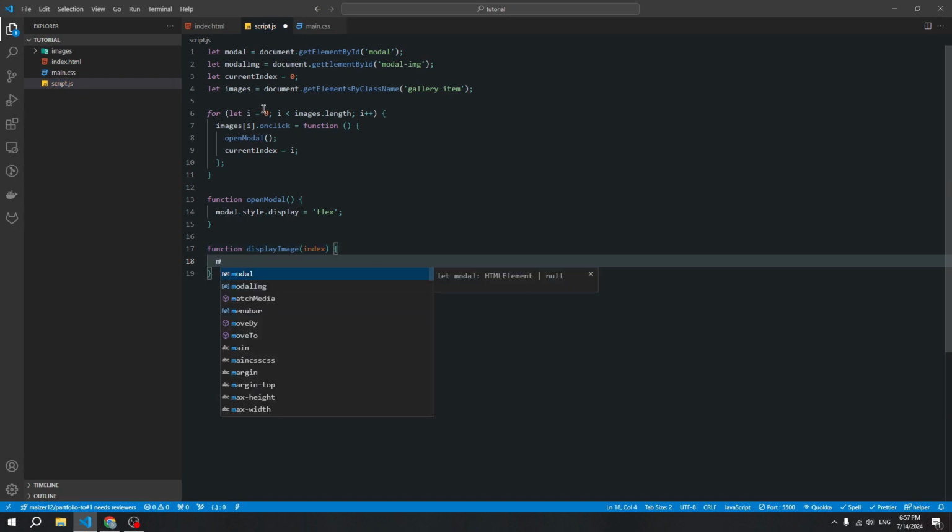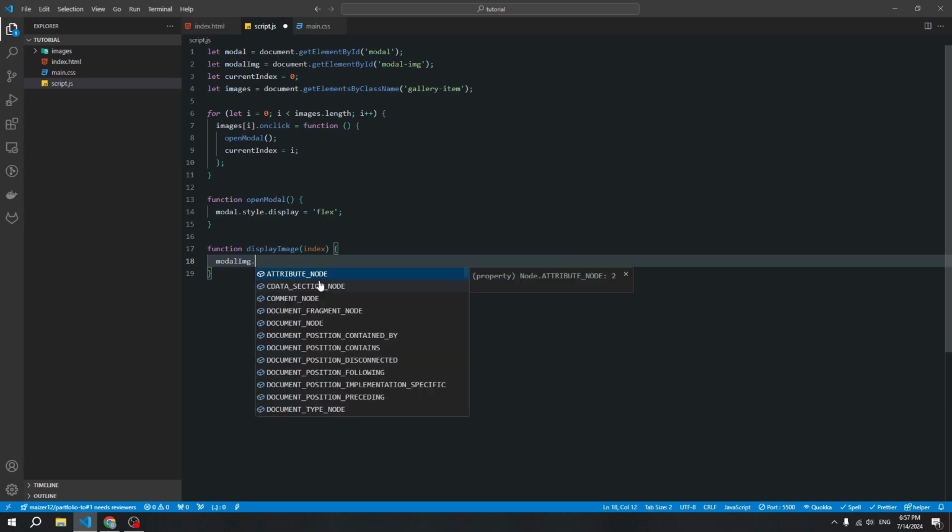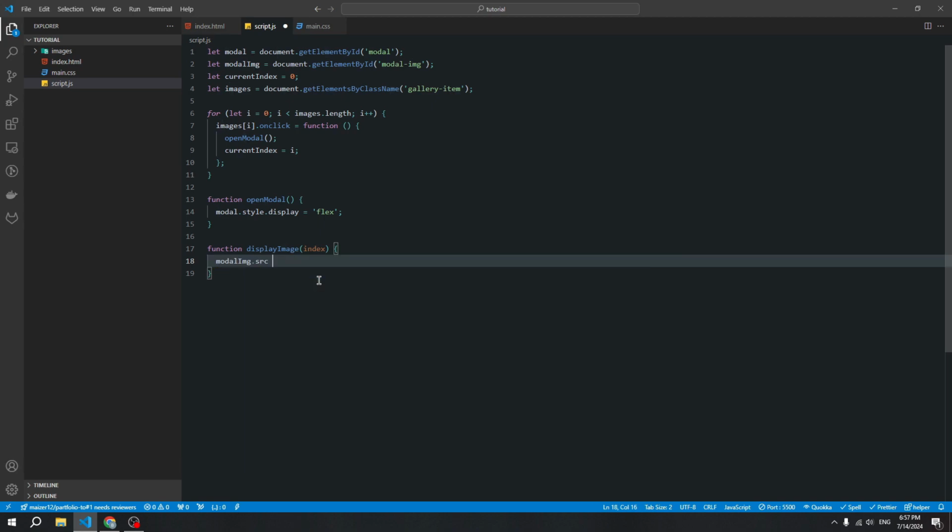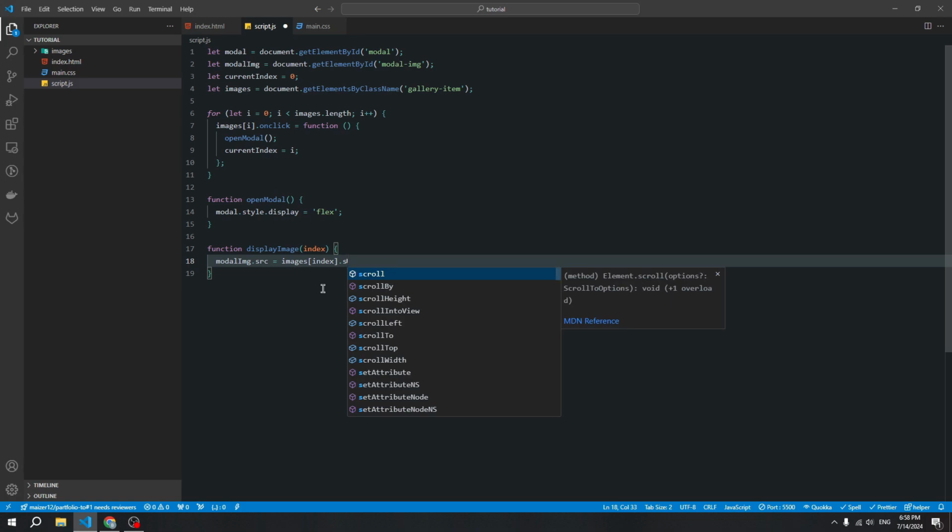And now we can use our variable modalImage and attribute src, add our image, get our link from images using array and this index and attribute src.